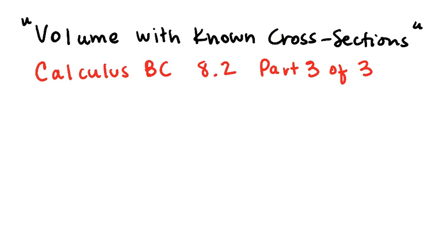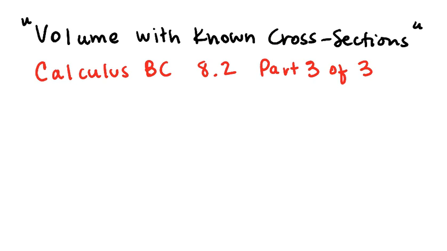In this video, I'm going to be talking about a type of volume question that's really common on the AP exam, where they're going to give you a region in the plane that's a base of a solid, and the solid is going to have known cross-sections, like cross-sections perpendicular to the x-axis or squares, or maybe cross-sections perpendicular to the y-axis or semicircles, something like that. And there's always going to be the word cross-section in the statement of the question.